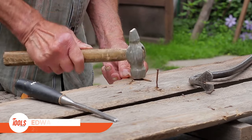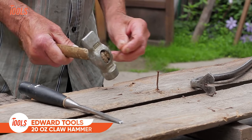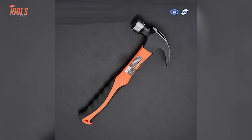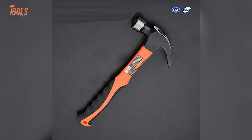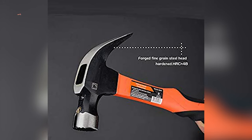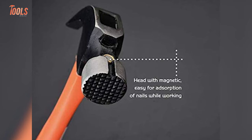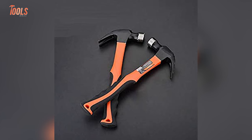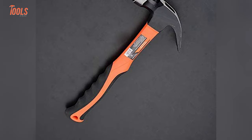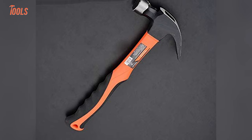Can you imagine what it would be like if your hammer broke down midway through a project, when you had just begun driving nails? This is why the Edward Claw Hammer comes in handy. It's constructed of heavy-duty forged fine grain and has a 20-ounce steel head that boosts lifespan. Thanks to the Pro Ergo rubber grip handle and magnetic nail starter, you'll be striking with maximum comfort and setting nails with one hand.